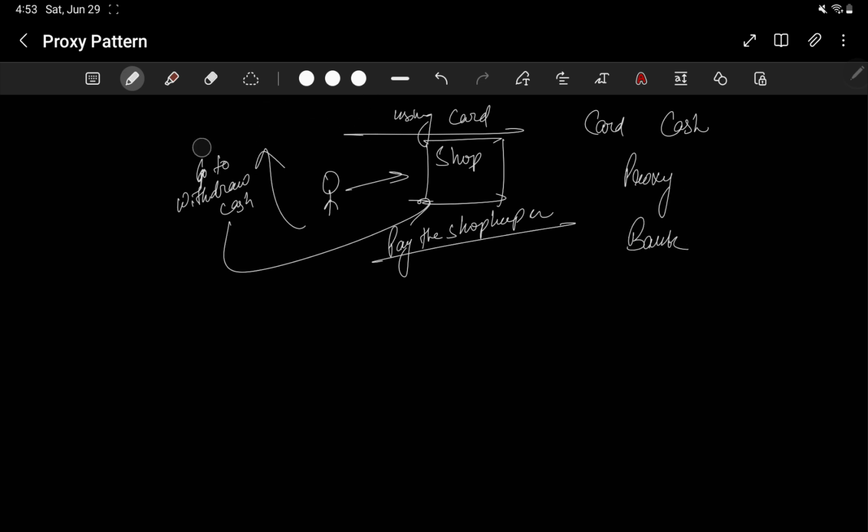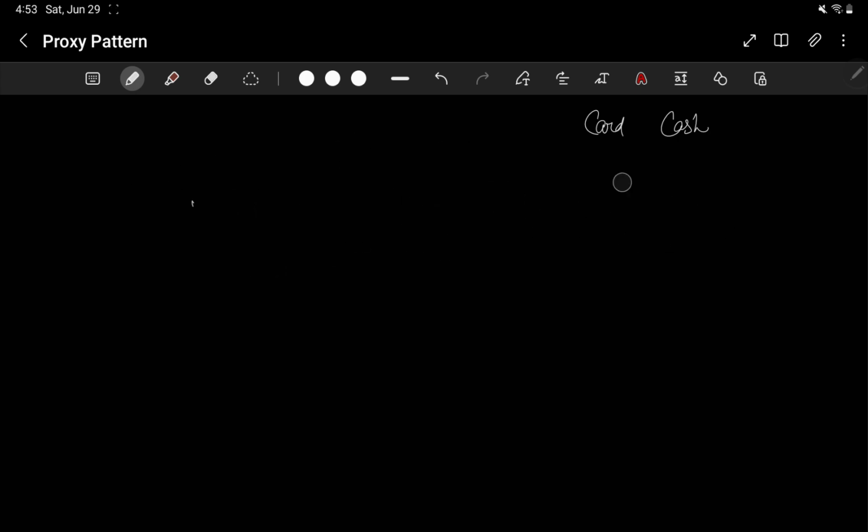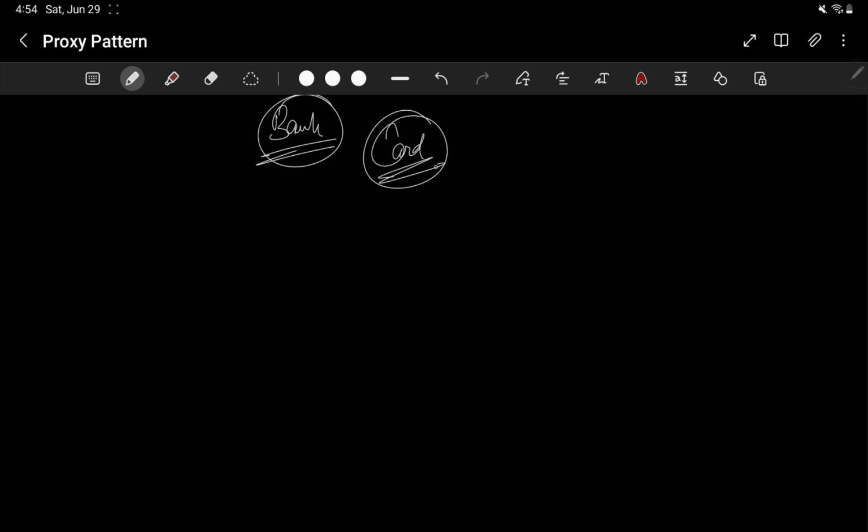What we actually do is we tell the user or somebody that, okay, I don't immediately have the bank with me, but I have a card which will do the same thing, I have cash which will do the same thing. So just take it and assume that the bank is doing it. Ultimately everything is the bank.